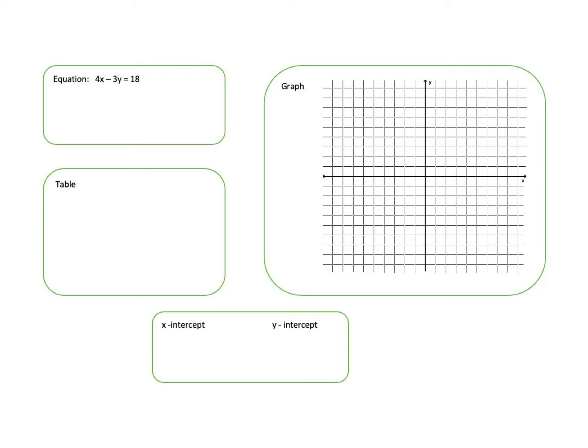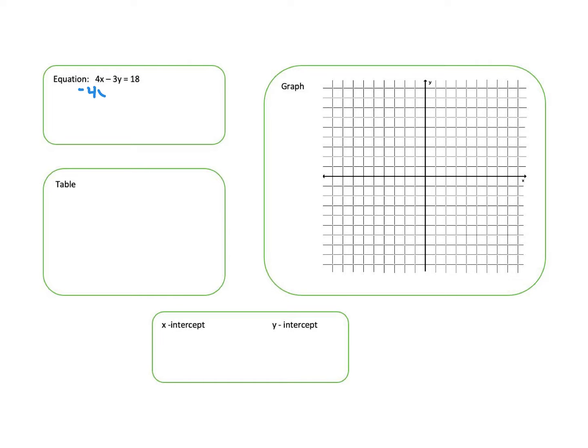In this activity, you're going to be figuring out how to match linear concepts to different forms, whether it be an equation, an XY table, the X and Y intercepts, or a graph. So in this particular example, we're given an equation. I'm going to begin by converting it to slope-intercept form because it's my preferred form of an equation.